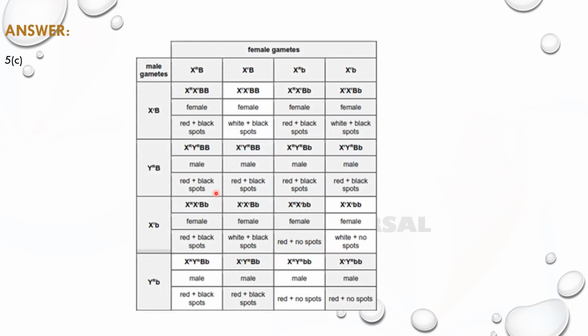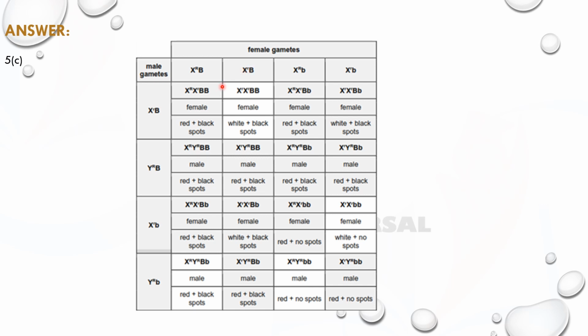All right, let's look at what the math scheme says, not wasting time. So you can see all the ones we did. Female: if you combine this and this, it is white, and this is black spot. And look at this one: if you combine this and this, it is female and no spot. Combine this and this, of course, this is going to be red, male and black spot. Combine this and that, red, male and no spot.